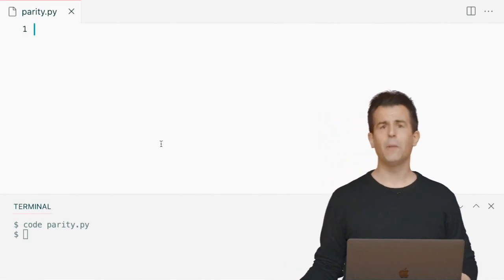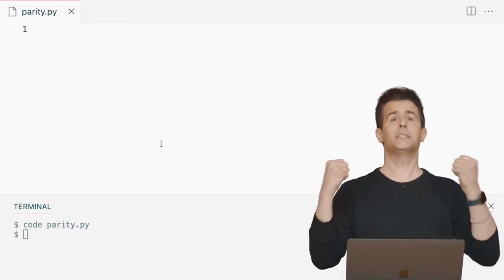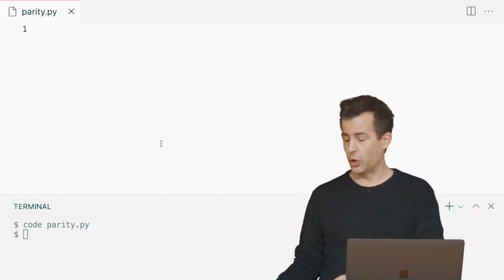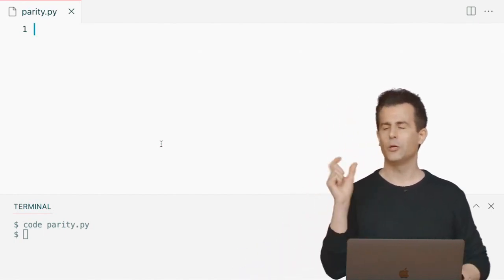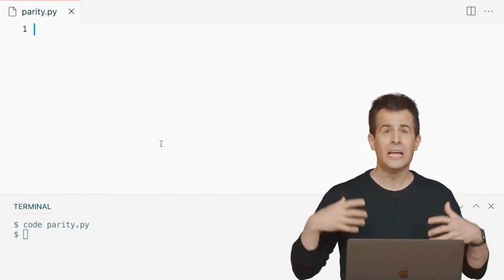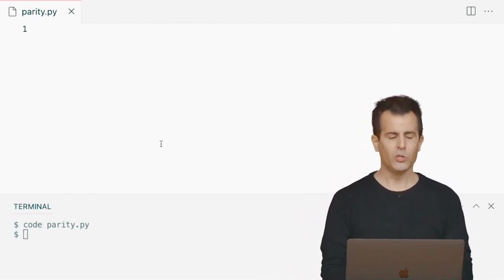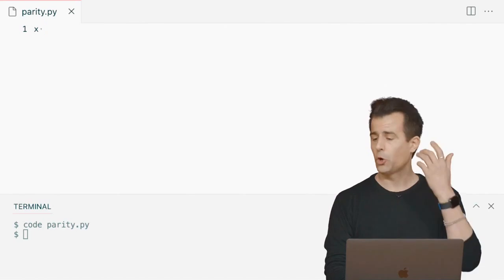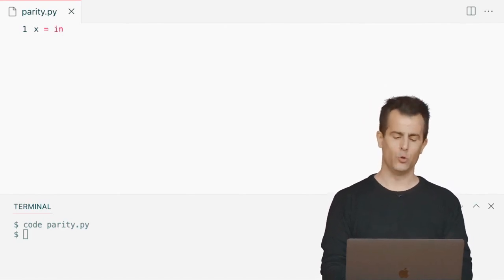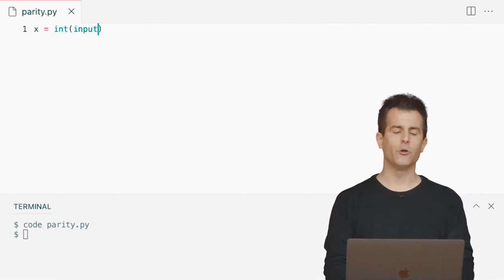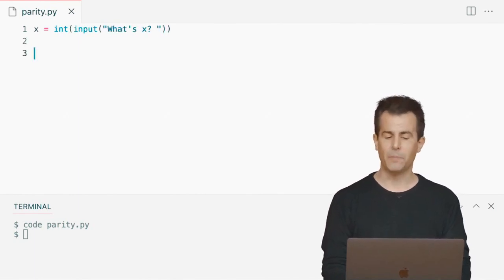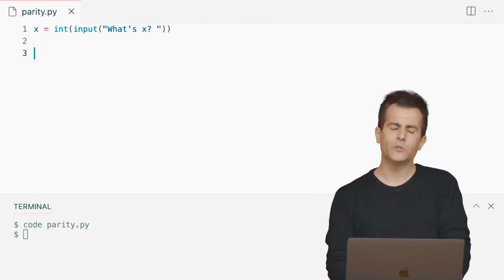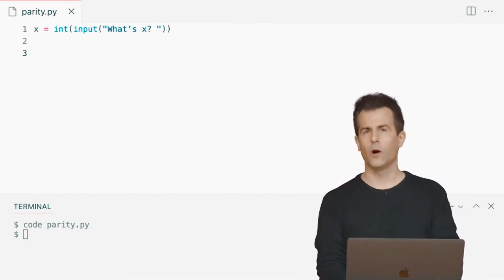Well, if I go back now to my code and I consider how I might implement the question, is this number even or odd? Let's consider how we might implement that, since it's perhaps not necessarily obvious how we can use this additional building block, but it turns out it's going to be very useful longer term. Well, let's first just get a number from the user in a variable called x, and I'm going to set that equal to the conversion to int of whatever the user inputs after asking them, what's x? And we've done that before many times. How do I now determine if x is even or odd?